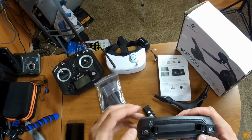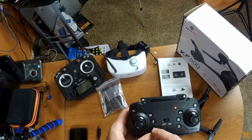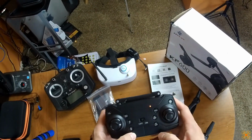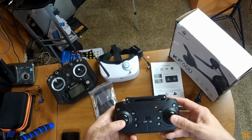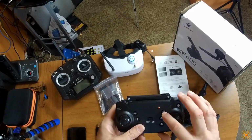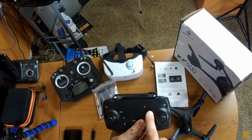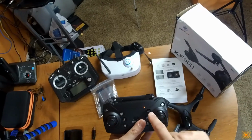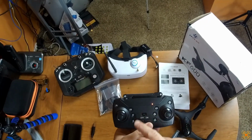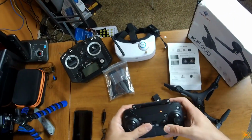Your speed rates, which I said there's 3 of them, a low, medium, and high. You've got, I believe this may be throttle trim. And then you get your auto takeoff and auto landing. I think you can also start the props down and out. I think down and in stopped them. This right here, I'm not sure, it was a reset button. I'm thinking this may be to calibrate your gyro. That may be. Some of these are going to these one button gyro calibrations. I forgot to test that earlier. And this, I believe, is your headless mode. So that's everything on the controller.